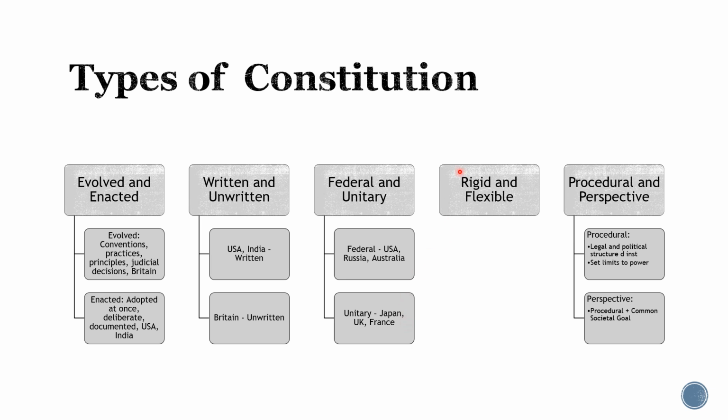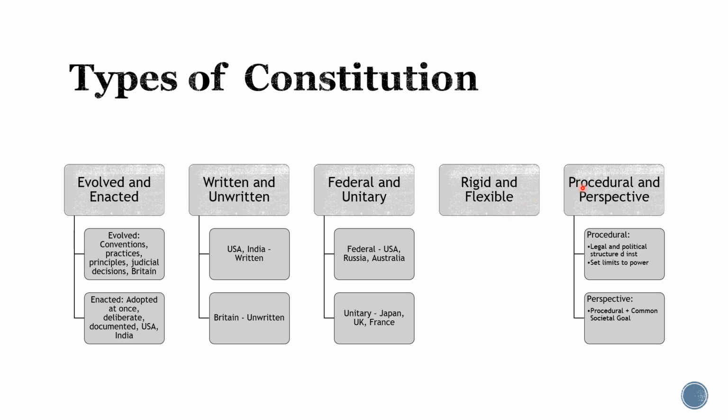Then there is rigid versus flexible. We'll talk more about it in coming slides. Rigid is basically, it's very difficult to amend such a constitution. It's almost written in stone. And in a flexible constitution, it's very easy to amend it, with certain steps that are different for each constitution.